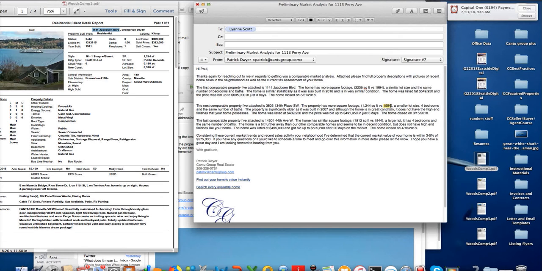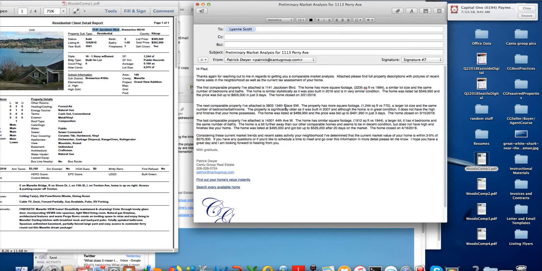Versus 770. A larger lot size. And I'm going to go number of bedrooms. Okay. Property has more square footage, a larger lot size, and the same number of bedrooms/bathrooms.